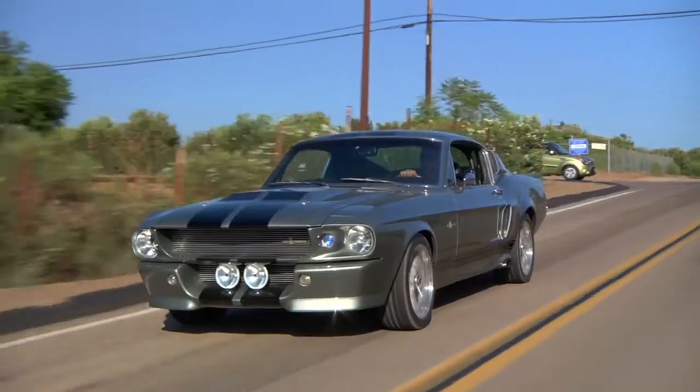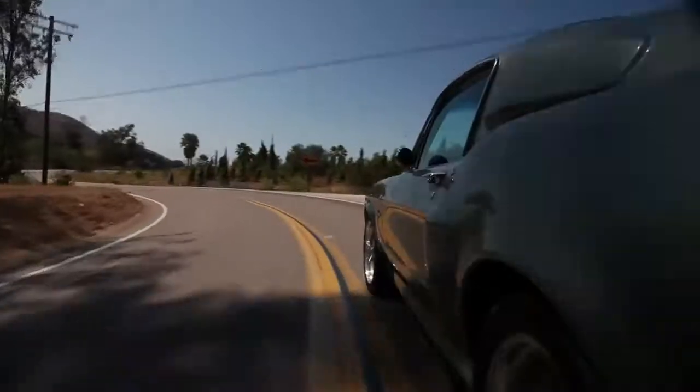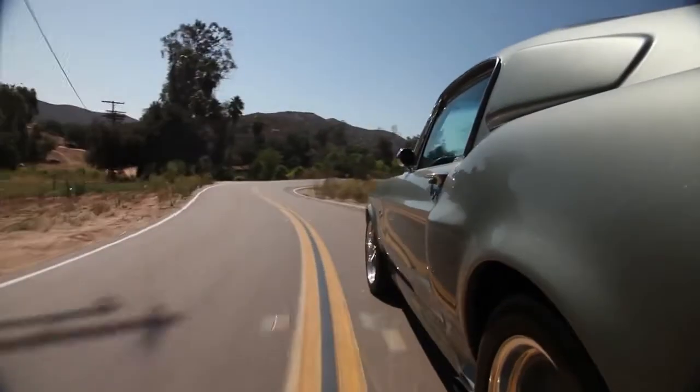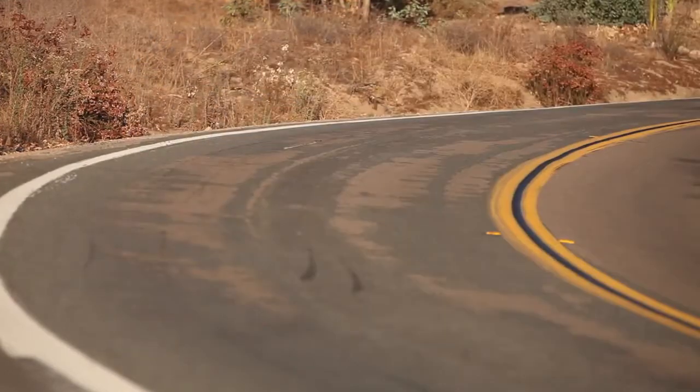This car is pure sex, and that's the first thing I thought of when I got into it. So here we are driving in the joy of sex, a 1967 Eleanor Shelby GT500, the same car that was in the movie Gone in 60 Seconds with Nicolas Cage. Except where Nicolas Cage was kind of the goofball in the movie, he should be thanking God that he had this car to make him look good.